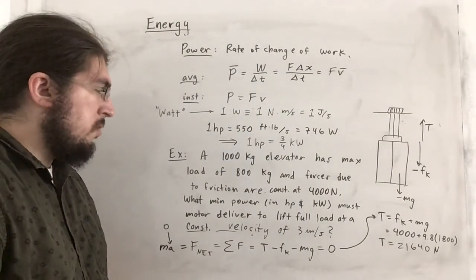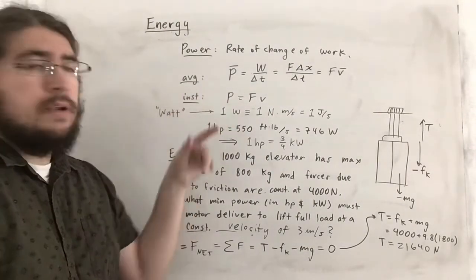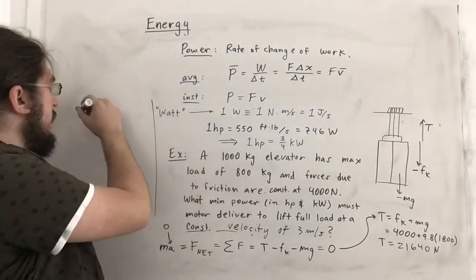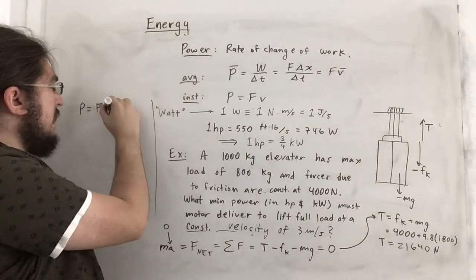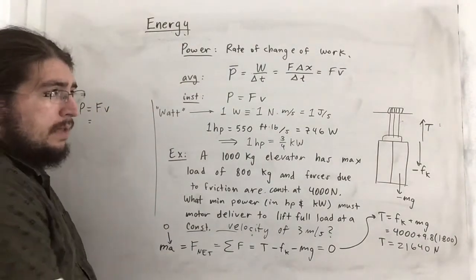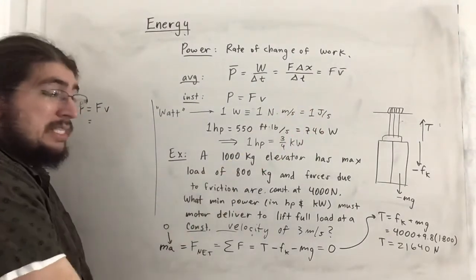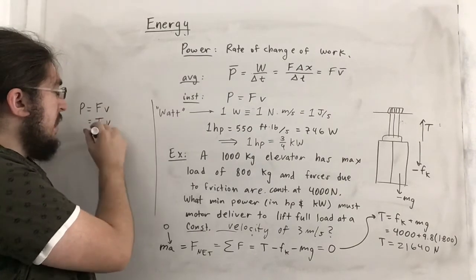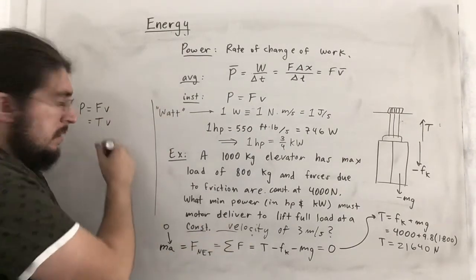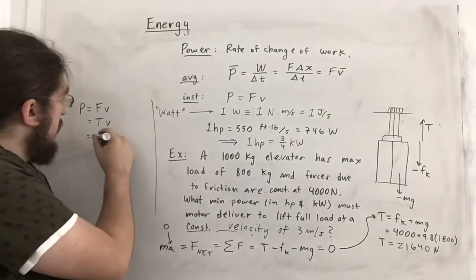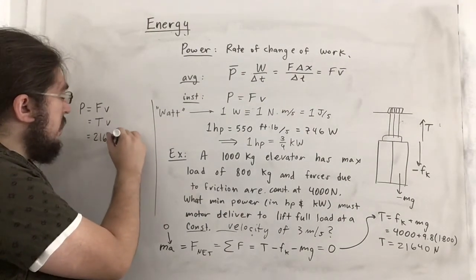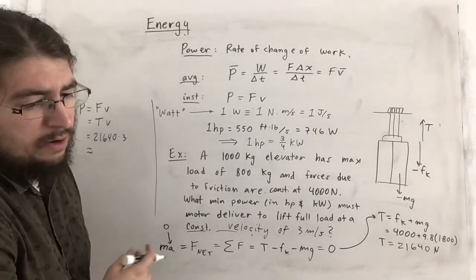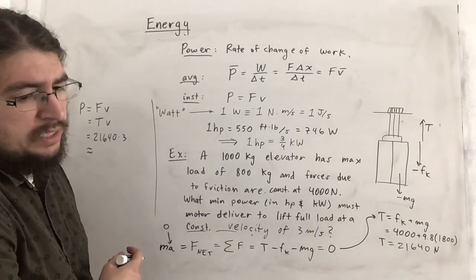And what we're going to do is just consider this formula here. So in fact, just to make this short so I don't have to race too much, let me write it over here. So our power is equal to force times velocity. Our force supplied by the motor is just the force due to the tension in this case. So I'll write T times the velocity, which is given to be 3 meters per second from the problem. So notice this is just 21640 times 3. And that gives me, you don't have to round because it's a nice whole number, 64920.